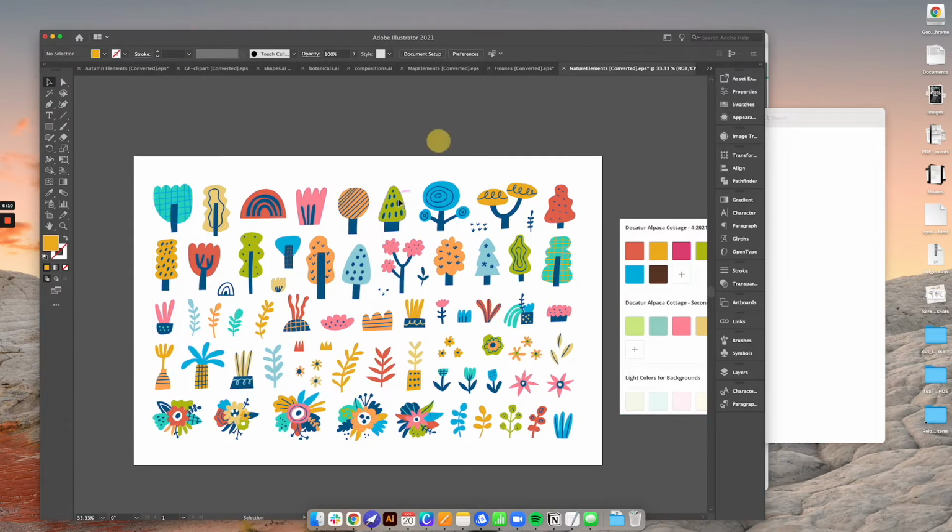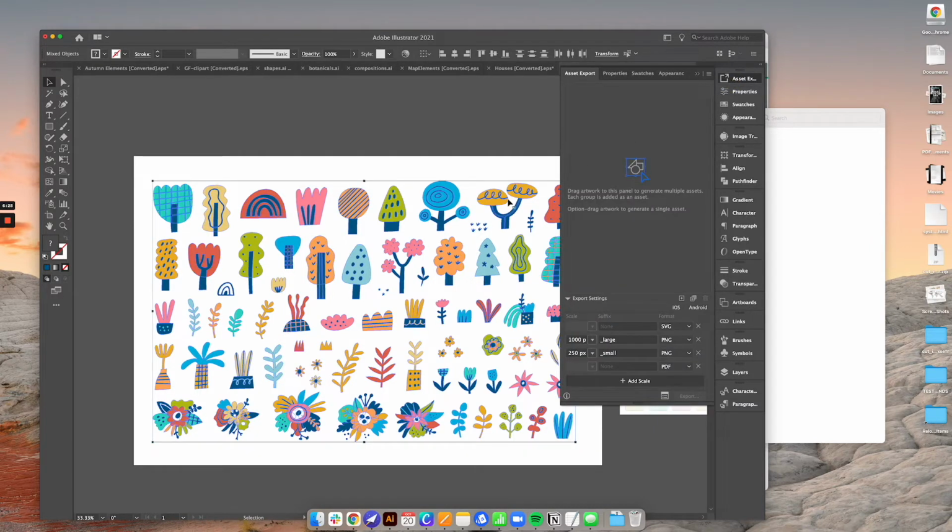So now I'm going to select all of these. You want to make sure that each of them is grouped, so your individual shape is grouped. You don't want it to be like this. Each item you want uploaded needs to be a shape. So I'm going to select all of these.